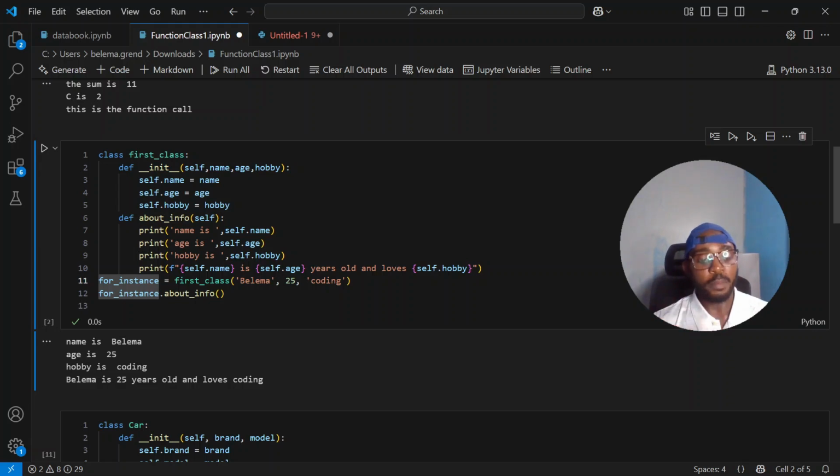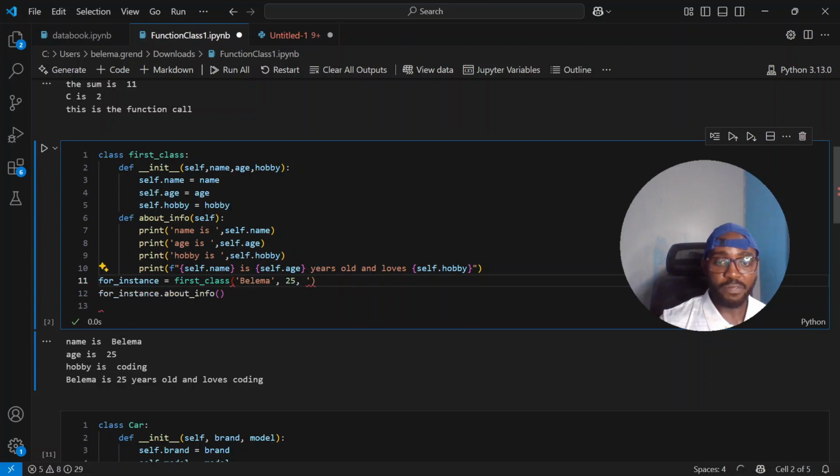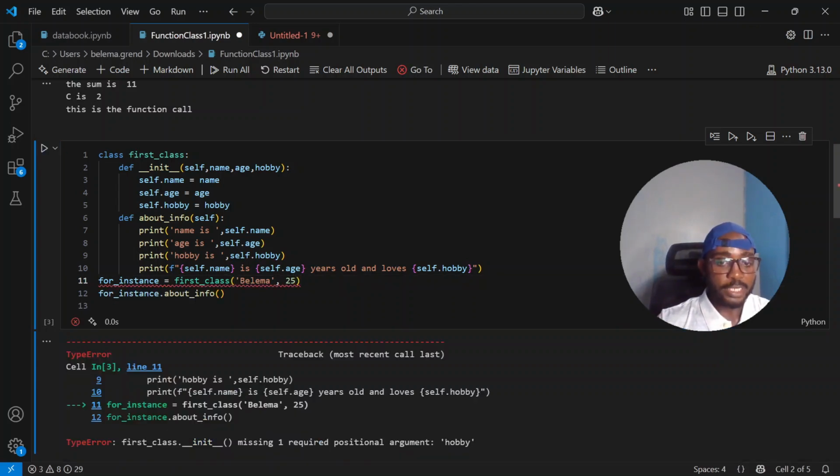Now it's good to always write one yourself, because it is the basis on which your class is built and utilized. So let's just tweak something here now. Let's not pass a value in here and try to execute, and let's see what happens.